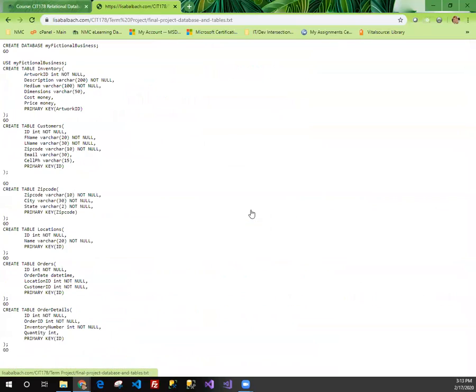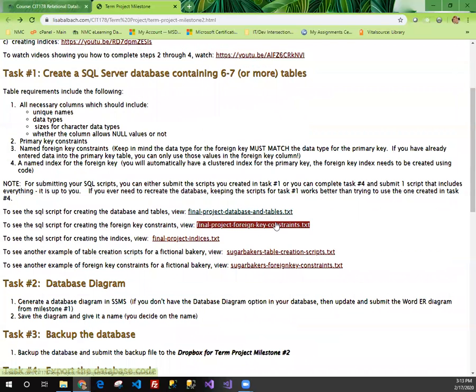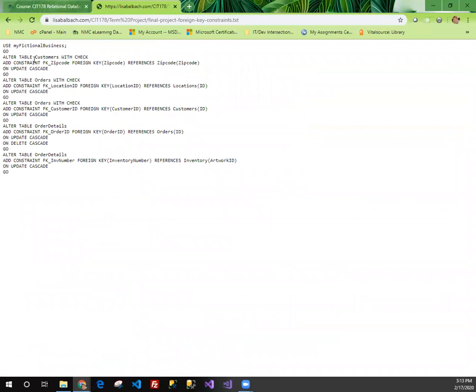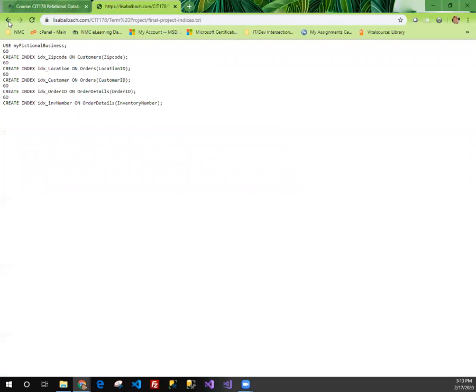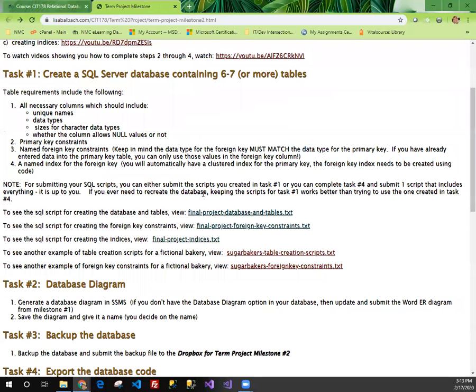You will also notice that I have some scripting examples of a database that I created. So this actually shows you code for creating different tables and specifying the primary keys. And then I have a separate section of code where I specified foreign keys. And then another one for my indexing. Okay, and that's one example. This is the same example that was in the videos. And I actually have a separate example if you want to take a look at 2 different examples.